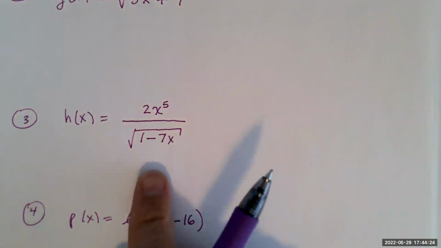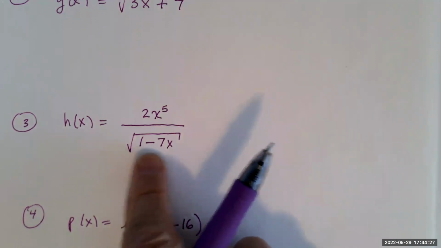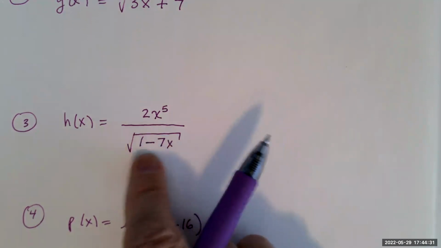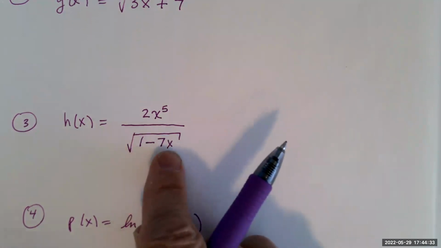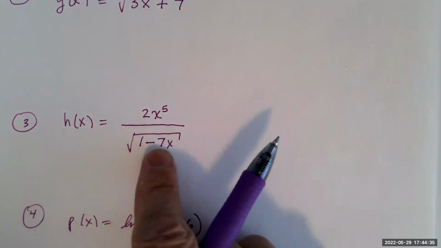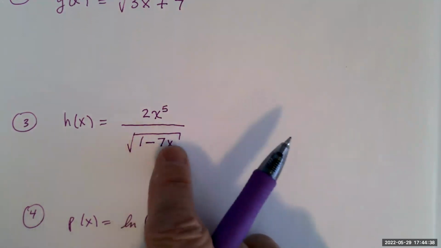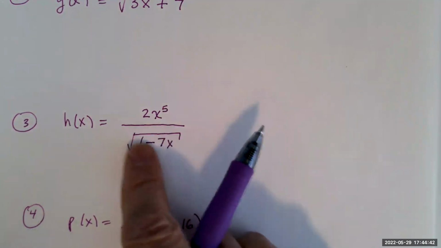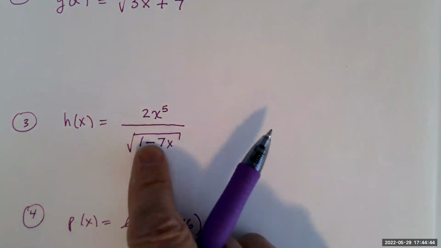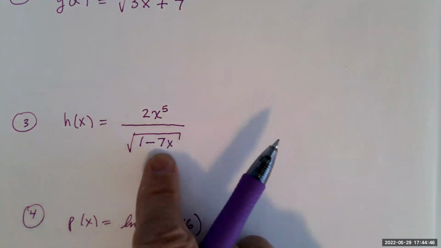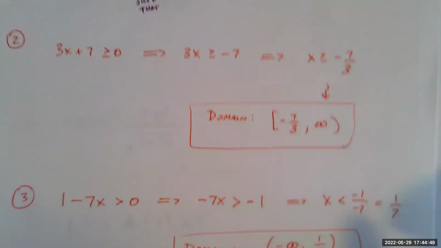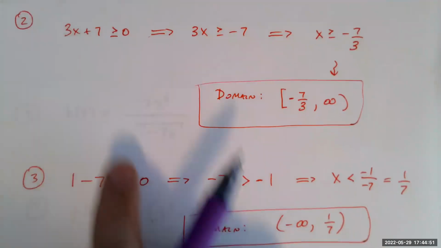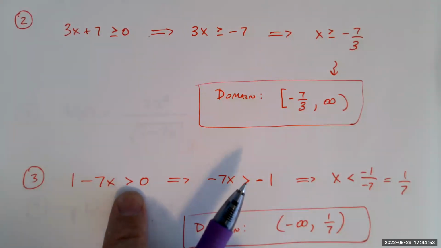What about number 3 here? Well, again, I've got division by the square root of 1 minus 7x. Well, remember, I can't divide by 0, so 1 minus 7x can't be 0, but also 1 minus 7x, since I'm taking the square root, has to be what? Greater than or equal to 0, except it can't be 0 because now we're dividing by this expression. So basically 1 minus 7x has to be greater than 0. So up here we had greater than or equal to 0. Here we have to be explicitly greater than 0 because we're dividing by this, so we can't be 0.